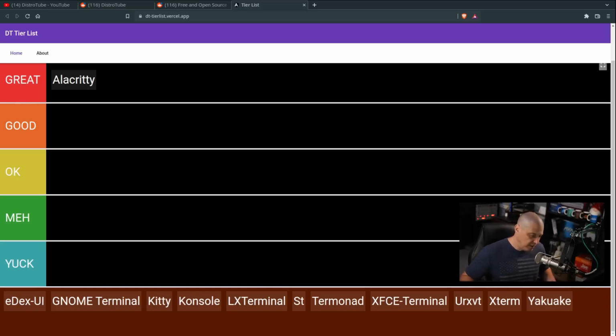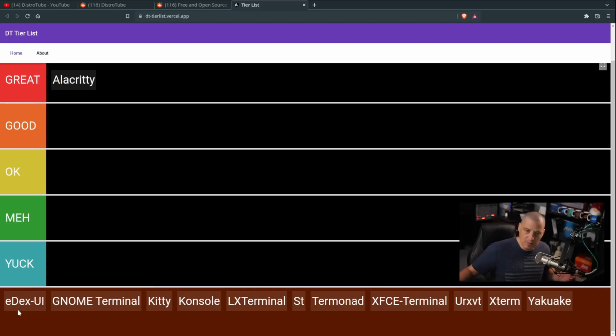And for those wondering about adding tab support to many of these terminal emulators that don't support tabs, there's three ways I can think of. You could either use Suckless's tabbed program. That works, and it's one that I've used in the past. It's actually quite a nice program. Another thing you can do, if you're a Tmux user, Tmux of course supports tabbing, so just launch Tmux inside your terminal. The other thing you can do, if you're using a tiling window manager, many of them have a tabbed kind of layout, so you can have multiple terminal emulators opened in tabs inside your window manager. That works as well.